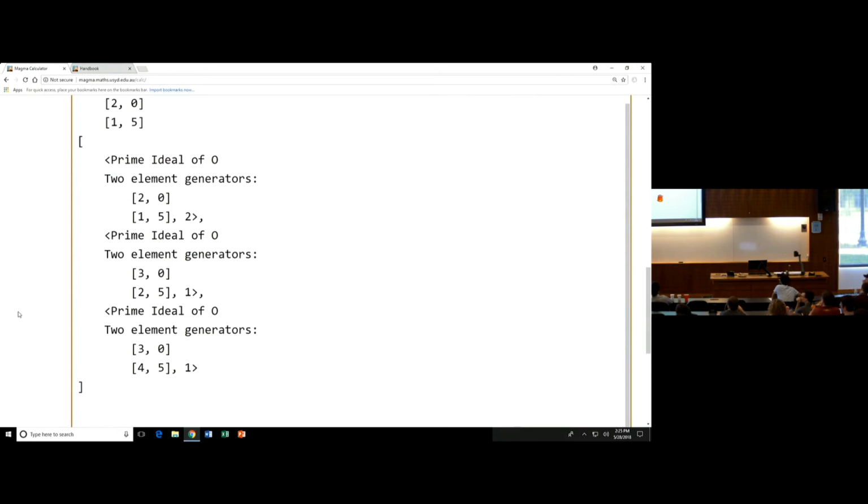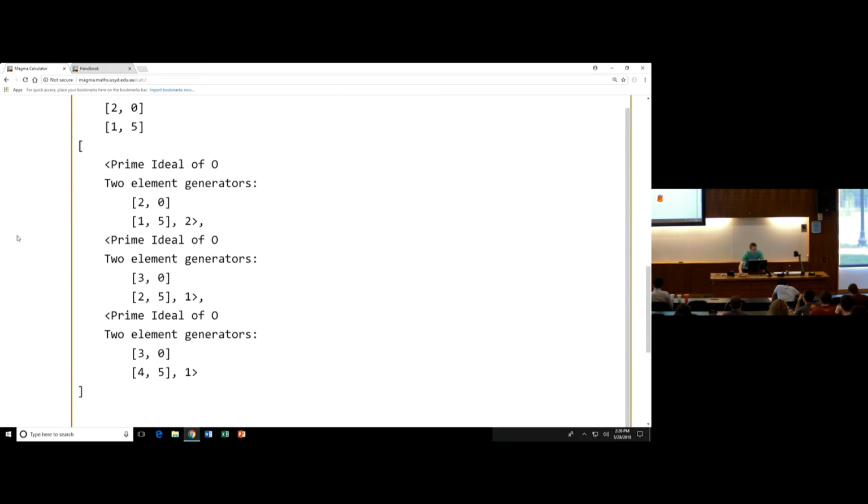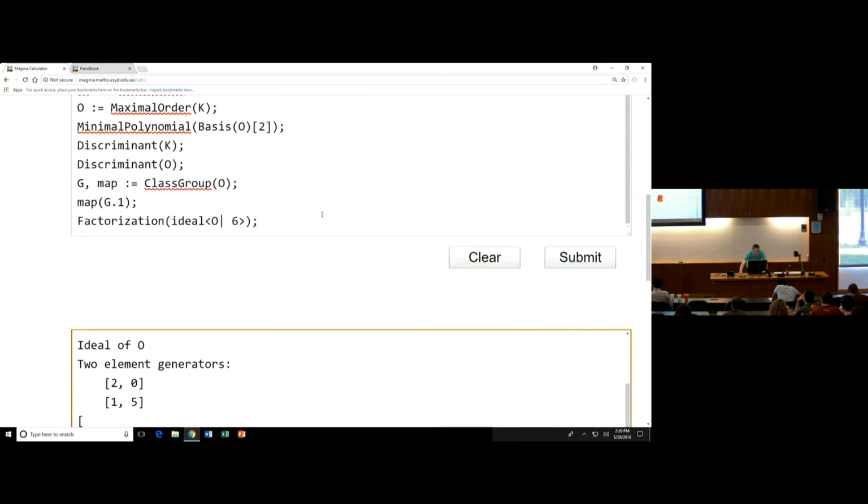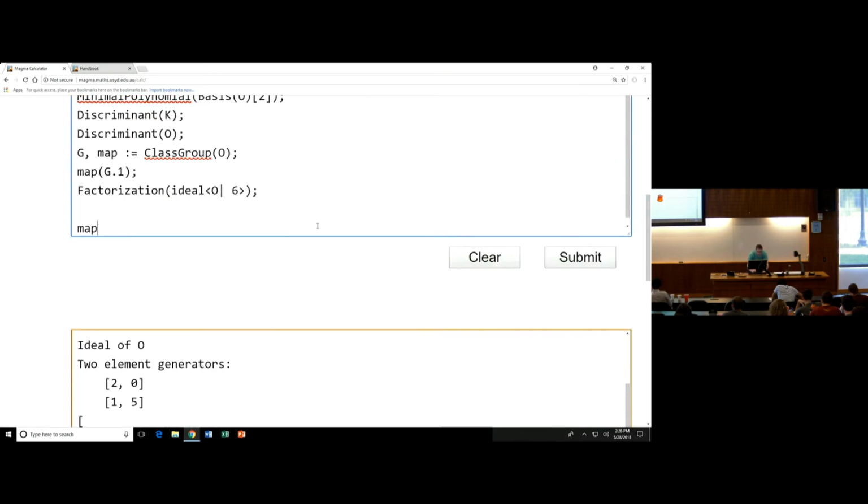Question? When you have a group that's isomorphic to something else and you define the group comma map, is there a way to look at the map and understand what it does? Yeah, there are lots of things that we can do with the map. Could you repeat the question here? Oh yeah. So the question was, when you have a map, like I've defined map here, you have G comma map. Can you get your hands on map? My guess is a lot of it's going to be hidden. It's not going to give me a polynomial back or something, but you could probably, let's see. Let's just see what it says when I just type map.